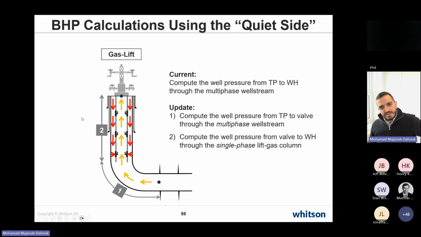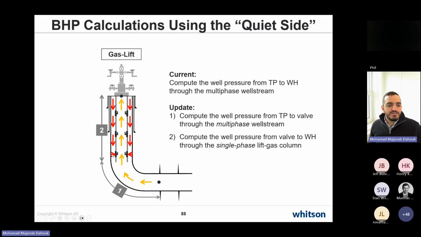What we're basically doing is splitting the calculation into 2 phases. We're doing one from the wellhead pressure down to the gas lift injection point, where we know that the injection side should be single phase gas.